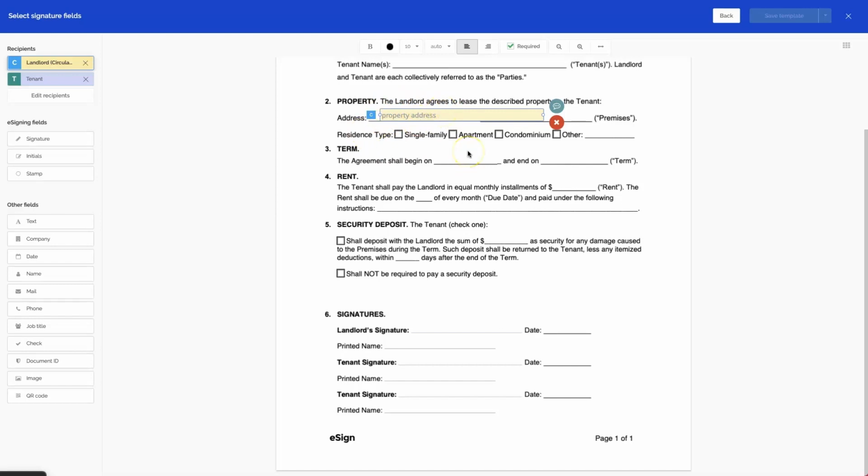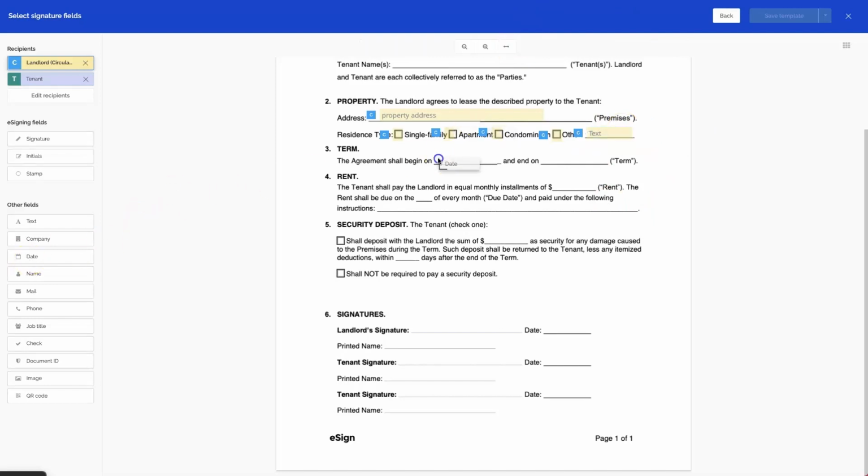Here are some checkboxes, and we do have a checkbox in the panel. We would want to drag 4 of them on here, and then the person filling in the form would just check one of them and leave the other ones blank. And now for the other, we'll drag a text field. The thing is, by default, all of the text fields are marked as required right here, but this one would be filled only in case the landlord checks this other box, so we will untick this, and this will make it possible for the person filling it in to leave it blank.